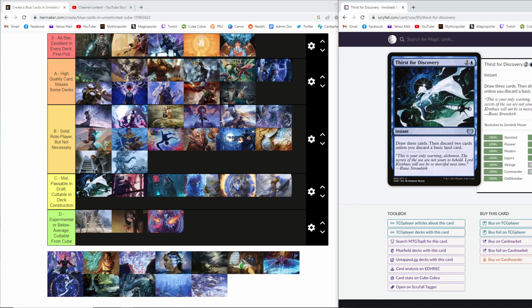So it's a card that you can put in a deck, but it's not a necessity for any of those decks. Again, you have to be hard pressed for card advantage to be like, oh, I really want Thirst for Discovery. Usually, if you're looking for a clunky, expensive draw spell, you want one of the other ones that we're going to talk about. So Thirst is like on my chopping block, but it's still a fine card in terms of the effect that you get out of it, so I can't quite put it in D.